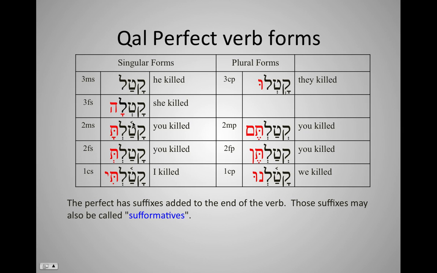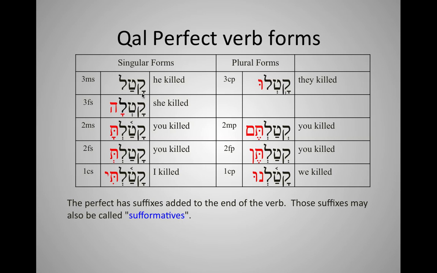And then these endings only occur on perfect verbs. So those endings are telling us a lot of information too. They're telling us that these verbs are perfect, meaning the action's already happened. The action's completed, so that means we translate all of these in the past tense. And these endings also tell us other information. For example, the comets hey on the end of a verb is telling us that the subject is third feminine singular. Now, it's actually got a subject built into the verb too, so comets hey tells us that we supply the subject, which is she.